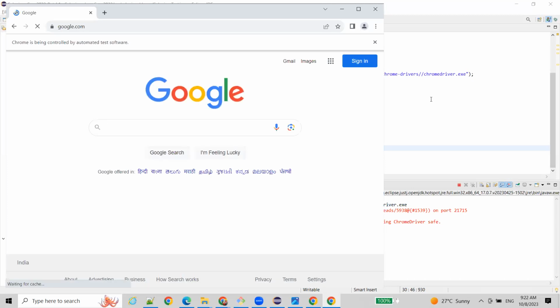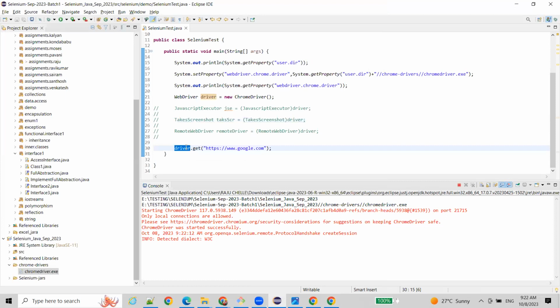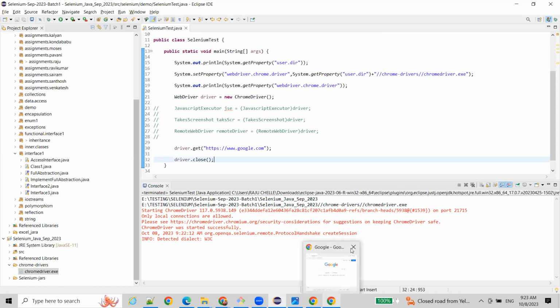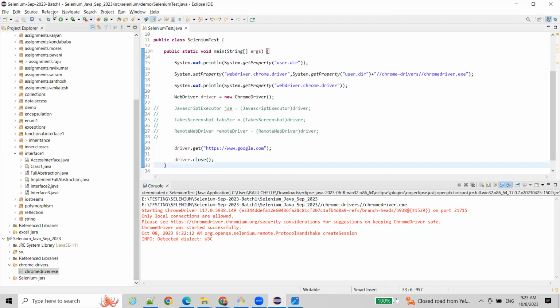If you want to close the browser after opening, you can simply use driver.close. By default, it is not closing the browser. So let me run it.